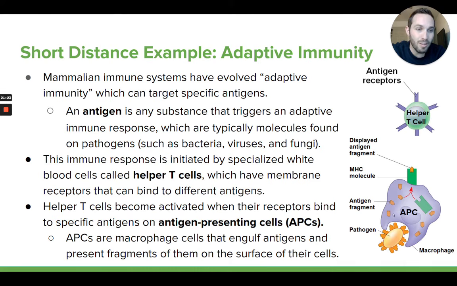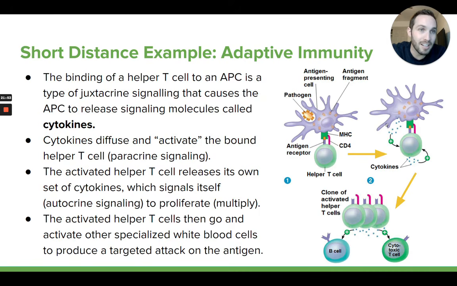So we call these special white blood cells antigen presenting cells. And that's their job, is just to go around engulfing these bad guys and then presenting pieces of them on their cells, like, look, here's what I found. And then what happens is these helper T cells can then bind to these antigen presenting cells. So these white blood cells and these white blood cells, they find each other. And if it's a match, if this antigen receptor can bind to this antigen, it's going to initiate a special form of cell communication and signaling that causes certain things to happen in your immune system.